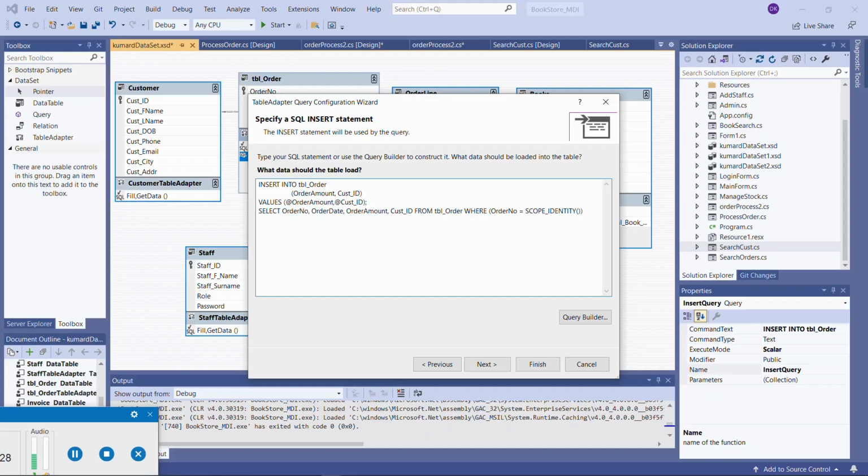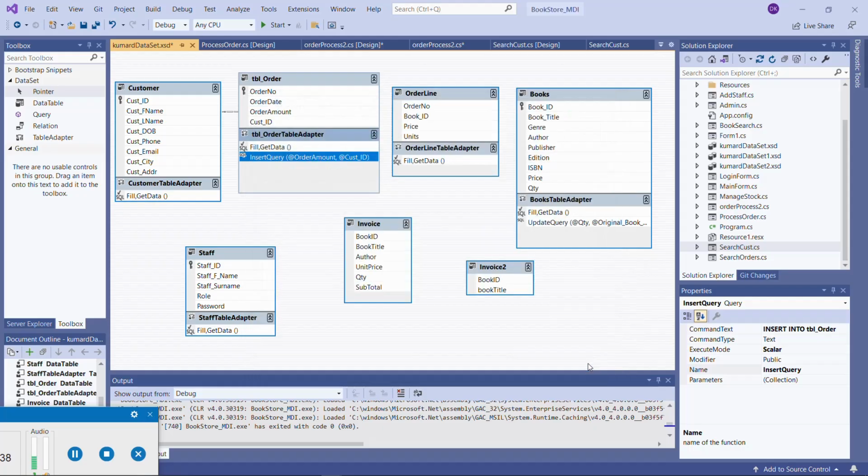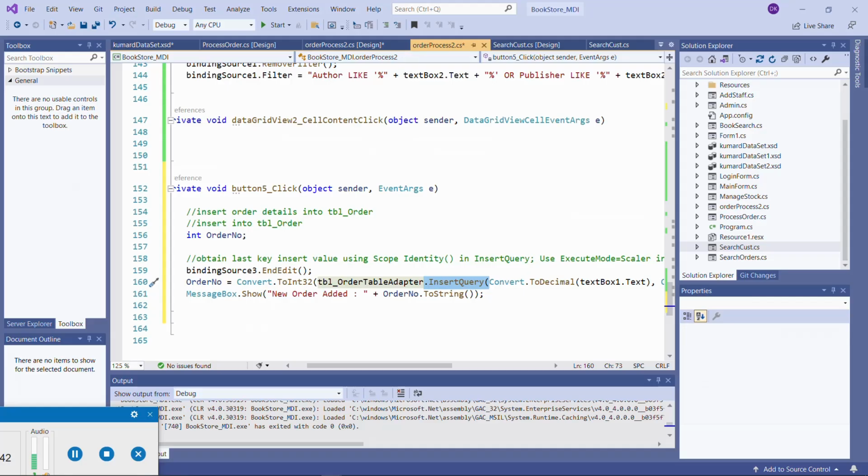It will return a value, but it will return that value as a scalar. So the scalar value means only one value will be returned, which will be the last order number. This last order number is what we need to capture, and that is what we have captured here in this int order number we declared, and we said order number is equal to whatever order number is being returned by the insert query.